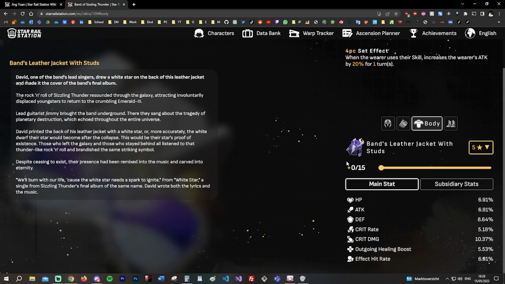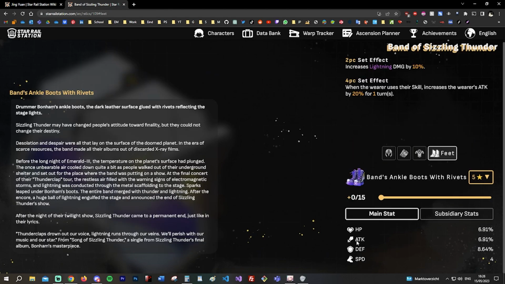Now for the main stats, what are we looking at? On the body, you definitely want to go with crit rate or crit damage, and on the feet, you have the choice between attack or speed. Attack, in my opinion, is the no-brainer to just increase his damage, but speed becomes pretty important if you are struggling with letting Jingyuan attack twice before the Lightning Lord. But of course, as we'll see later on, you can use other teammates to speed him up a bit, so that doesn't become a problem anymore. In that scenario, if you have those teammates, then attack just becomes a no-brainer.